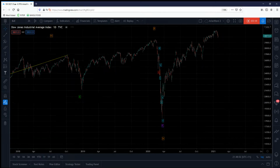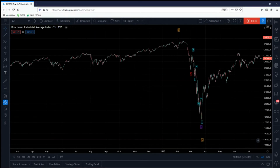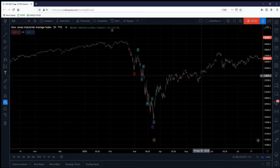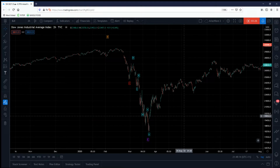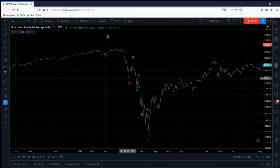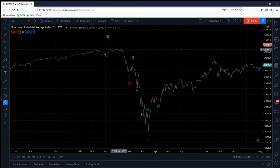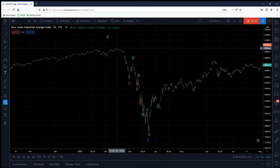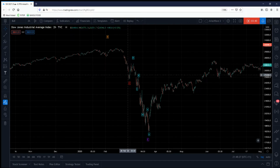For this, I'm going to have to go to the 2-hour chart. Okay, now this is something that I've been doing some analysis on, and I've been finding some very interesting things going on here, right? Now, first of all, this wave here looks very different than the rest of the structure, right? And the reason is because it's a C wave. It's a wave all on its own, right? So you had the small 1, 2, and then you had your 3, and then 4, 5.